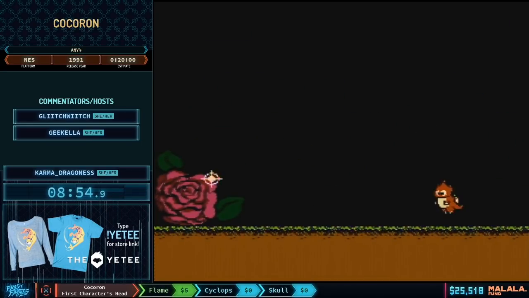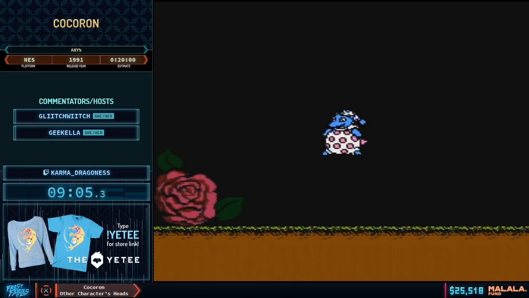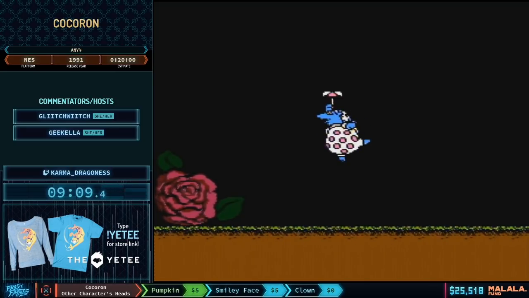This is a really fun game, and I do recommend playing it. If you're looking at it and say, what is this? It is awesome! Okay, so I think that was Cocoron right there that we just rescued, and now Tapir's letting us create one more character to keep building this wonderful dream.